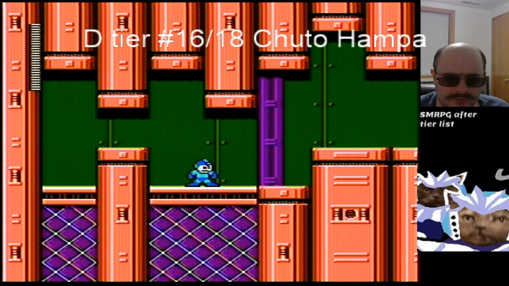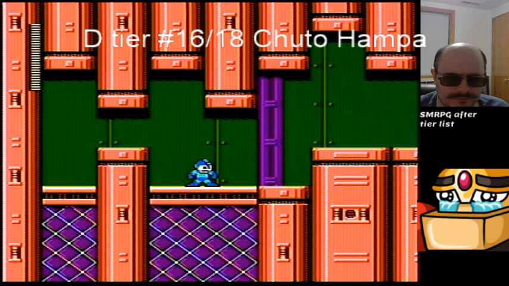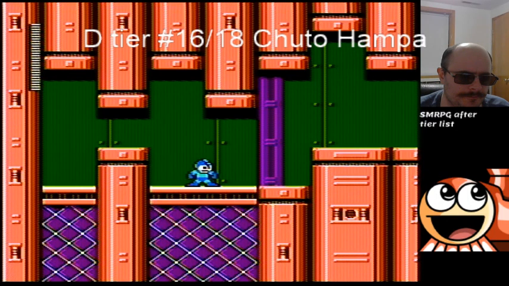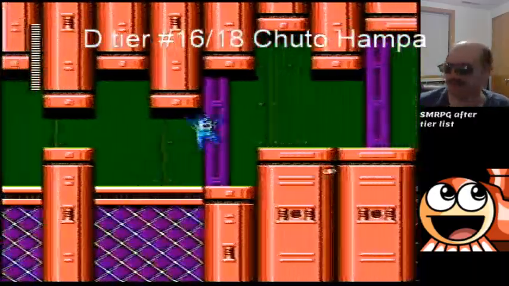Give up already. This is possible. That's a cat. Alright, there we go. So, that was exactly it right there, yes. Alright, so yeah, this is Chuto Hampa.